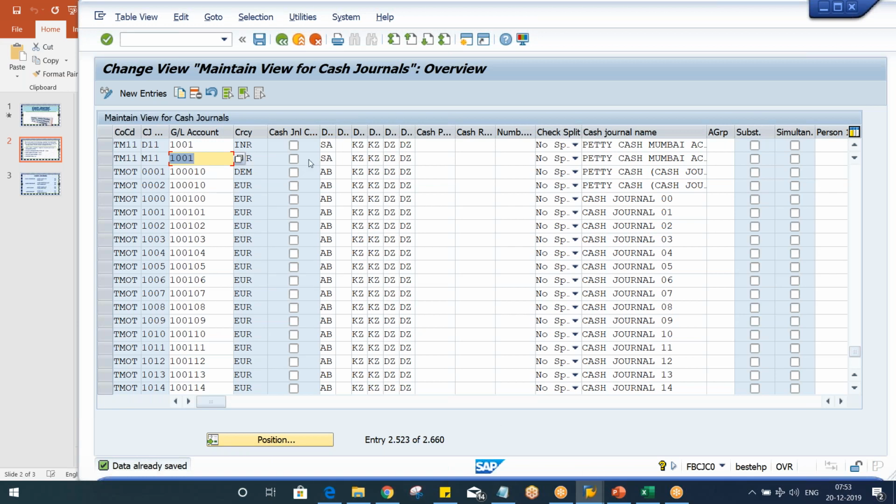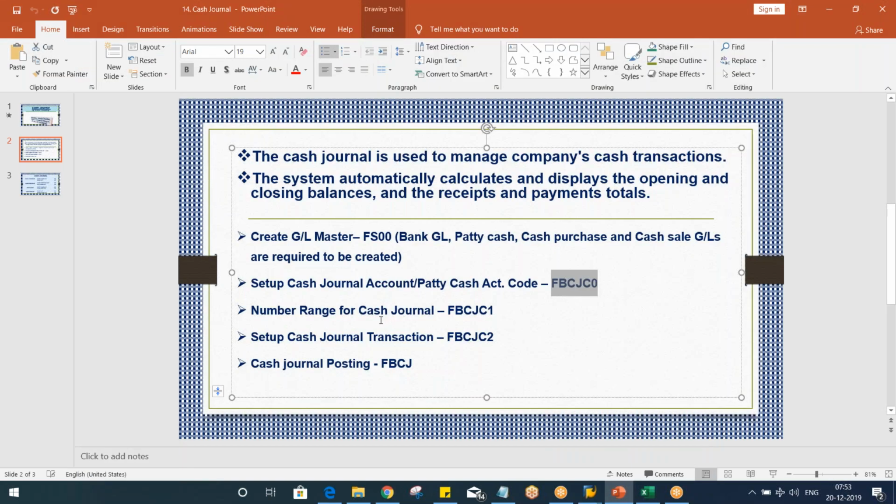The next one is the number range for cash journal. Whenever you post a transaction for the cash journal, an internal number is generated and an external number is also generated.